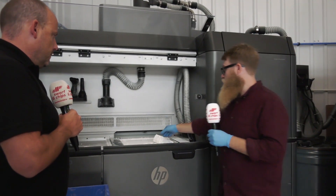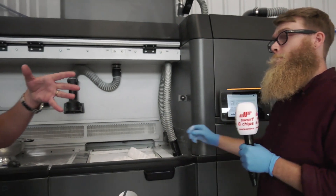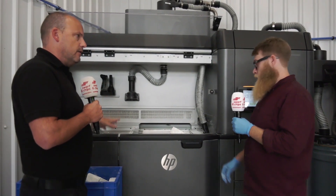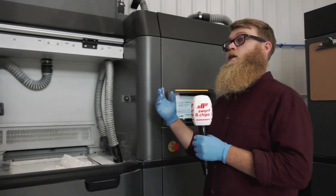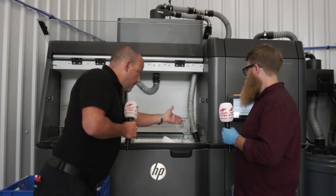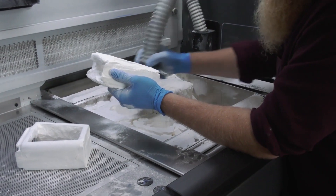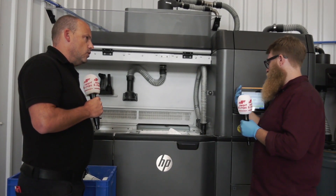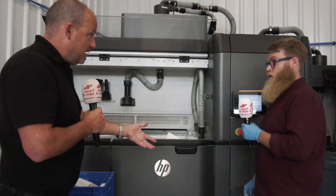Here we have a completely naturally cooled print, and from here we can take out the parts and move on to post-processing. Cooling has often been a barrier in 3D printing — what if you can't cool fast enough? With MJF technology, HP's production setup allows us to force-cool builds under certain circumstances to get the customer their parts even quicker. We also recycle the excess material around the parts — we can recycle up to 80% of an entire build unit's unused material to go towards the next build.